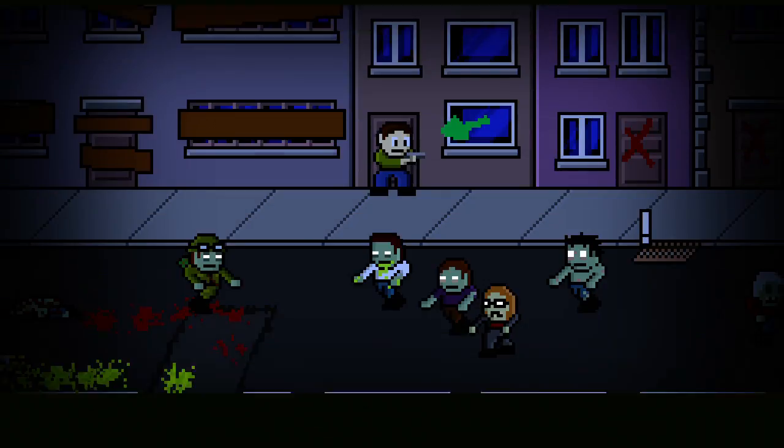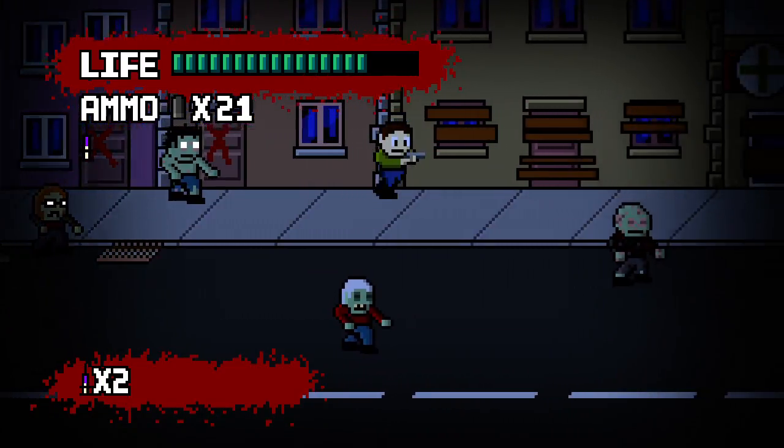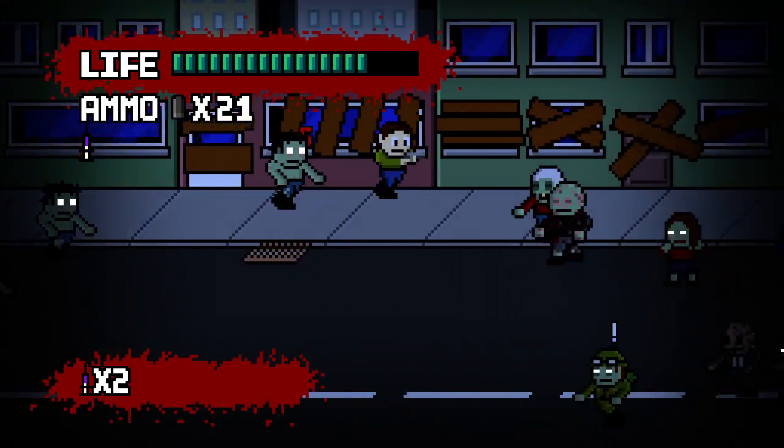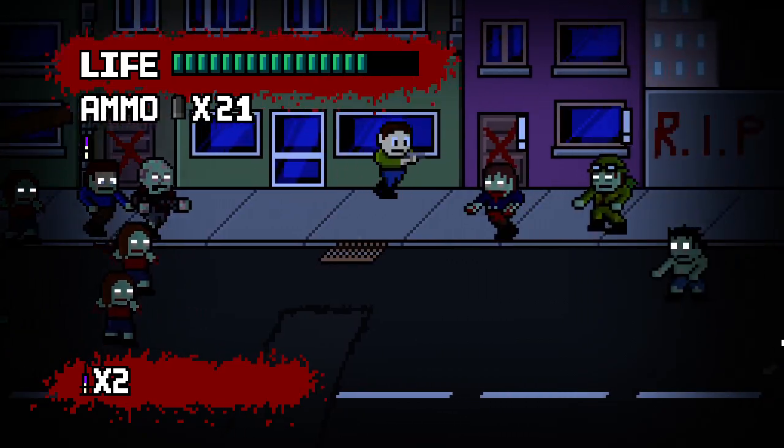Two adrenaline is pretty good. It basically serves the purpose that the shotgun would, without me having to worry about using up my shotgun ammo.